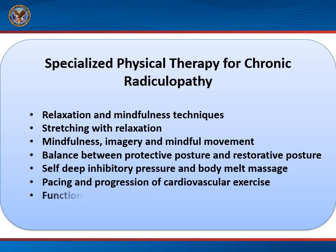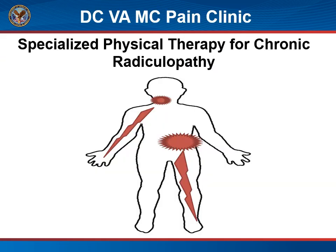To help ensure long-term changes, it is also important to learn how to achieve a good balance of functional movement, stability, balance, and strength of core muscles and functional movement patterns. When these skills are mastered and implemented, you will notice a reduction in the frequency, duration, and intensity of the pain, numbness, and tingling that radiates from the neck out into the arms, or from the back out into the legs, and even the pain in the neck and the back themselves.